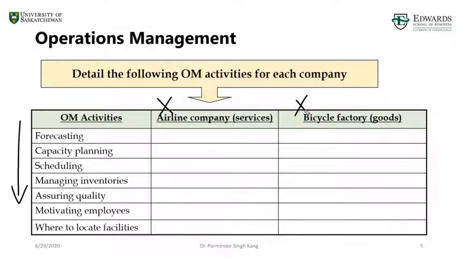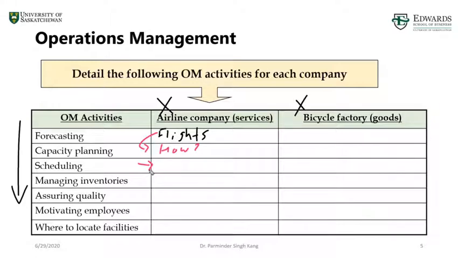Forecasting is a planning activity. An airline might want to look into demand of flights on a particular route. In order to fulfill that demand we need capacity, which will be measured in terms of planes — how many planes we need and what's the capacity of each plane. Depending on the route and demand you will decide on capacity in terms of number of planes and plane size. Scheduling then entails details such as flight schedule, maintenance schedule, staff schedule — looking into what will happen at what time and who will do it.